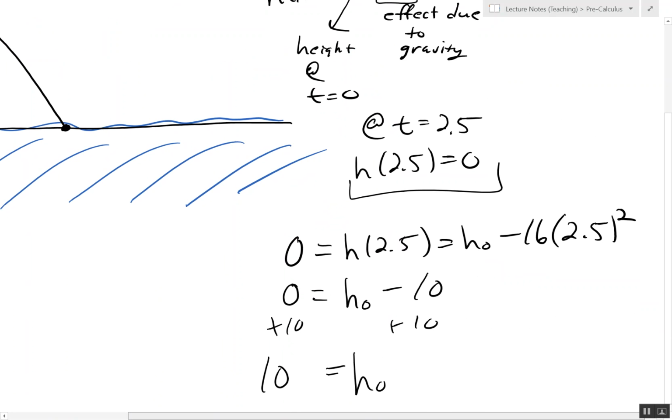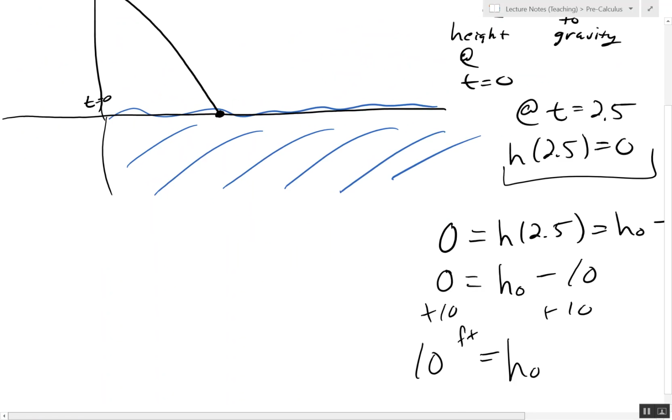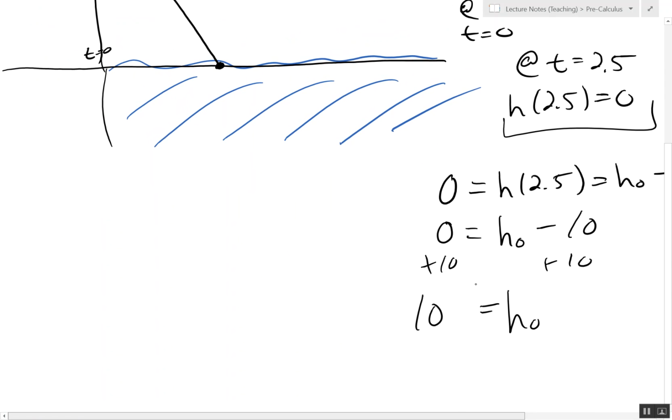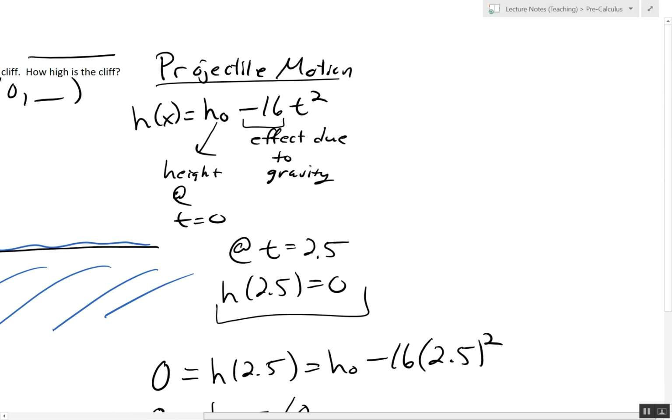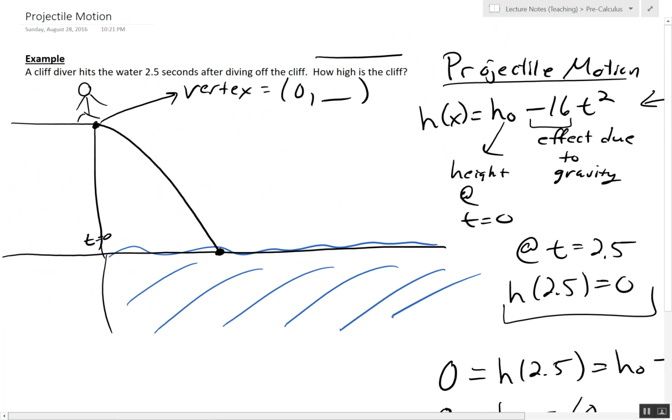I guess whatever, let's see what the units are. It actually gives me no units, so we're just not getting units. We'll say feet, for example. Or meters, or whatever the units are. It's the problem to give me units, so I'm not going to assign units. So it's at height 10. And that's all there is to these type of problems. So basically, you just kind of need to know this basic formula and apply it to the problem. And that's it.